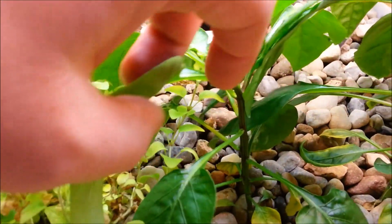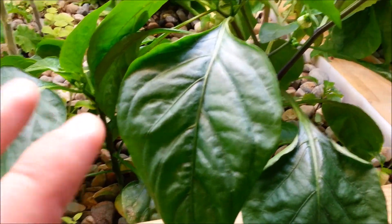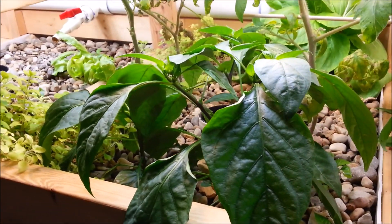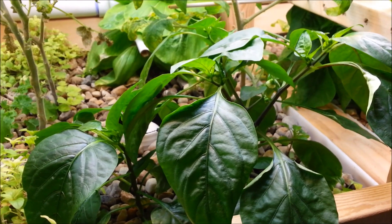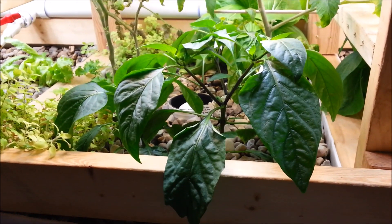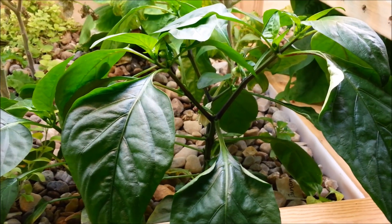They're probably a little too close together — I may spread them apart or trim some leaves back, but the bell peppers are great. The leaves look really healthy, nice and green. This is one of those plants I would definitely start your system with because it's been growing great. Bell peppers do grow a little slower and have a long harvest season — you generally start pepper seeds eight or ten weeks before planting outside. It's only the beginning of May and we'll have some bell peppers set on here probably this week.